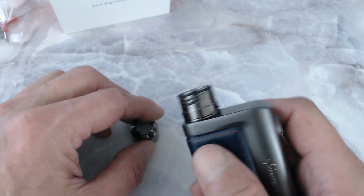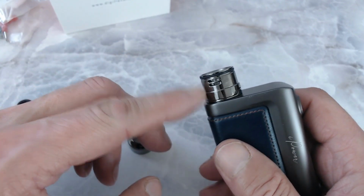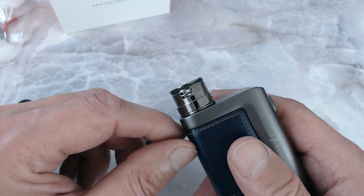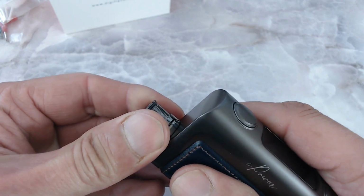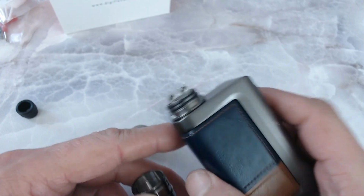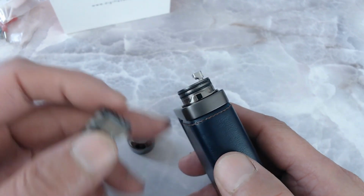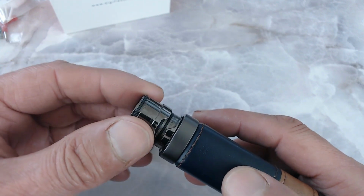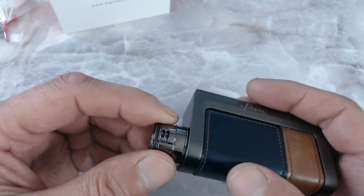One O-ring there. I will say when I first got this, every time I pulled this top cap off, that O-ring popped off. I've since put a bit of juice on it and it stayed in place. This is the second section that pops off as well, like so. That's held with 2 O-rings. Now with most of the Drop RDAs, it's got a little triangle shape there, so when you put this part on, it does lock into place. You can't change it around.